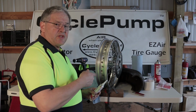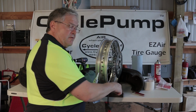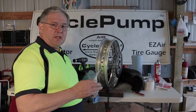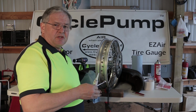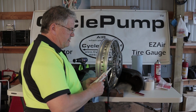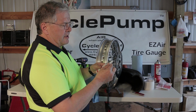So now we're going to start the sealing process. A couple of tips that will make this more helpful. First, before you begin, take a small wrench and just go around to every spoke and tap it to make sure that you're getting the same pinging sound. If it sounds different than the others, that spoke may be loose and I may want to tighten it before I begin.